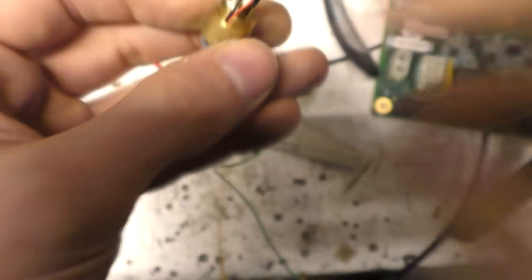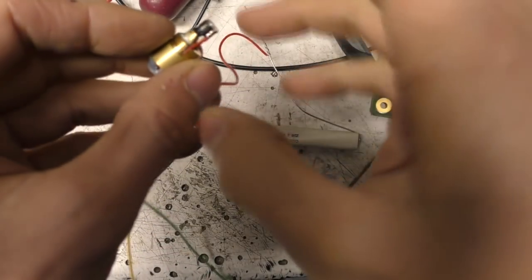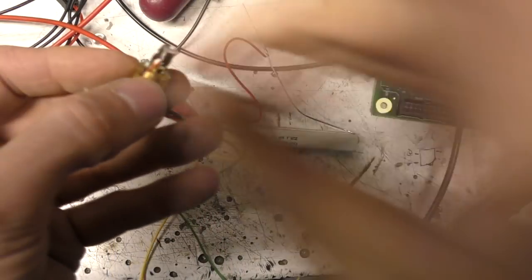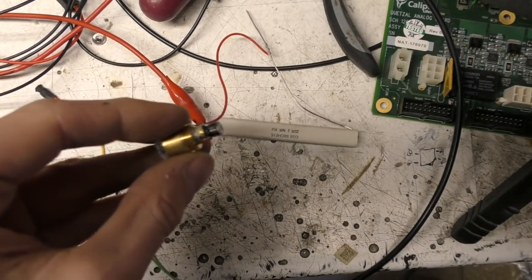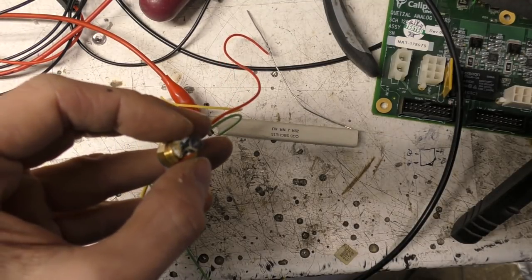Yeah, you can just about see the emission, but obviously you need to be careful because these things put out a lot more infrared than they do visible. But in this configuration there will be some coming out the side, but it won't be like a beam coming out the side, so as long as you're at a reasonable distance that's going to diffuse, so it's not going to be too hazardous. So I'm just going to start increasing the current to see if we get any green.